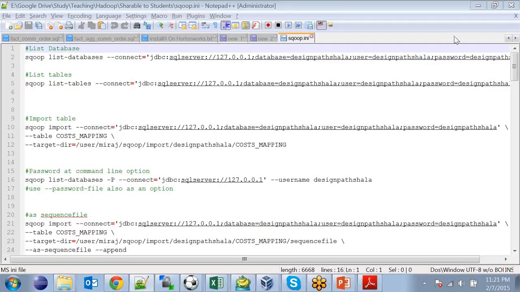So Sqoop is basically used to get data into a system and export data out of a system.